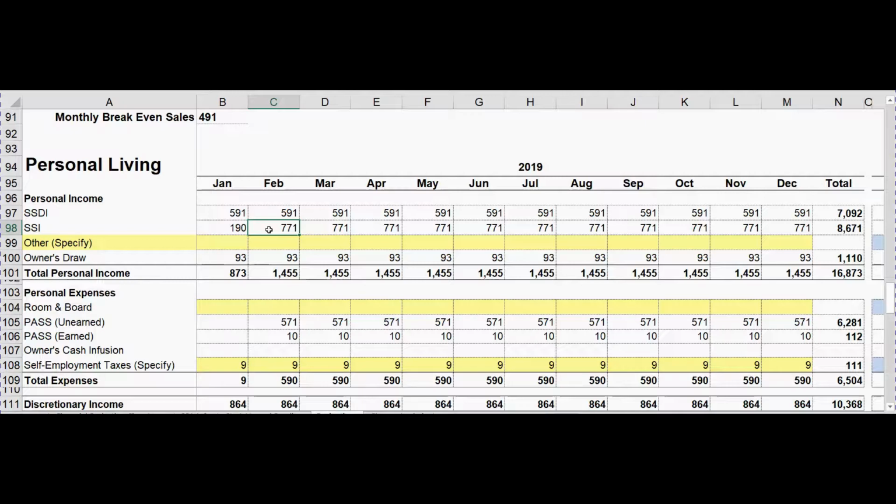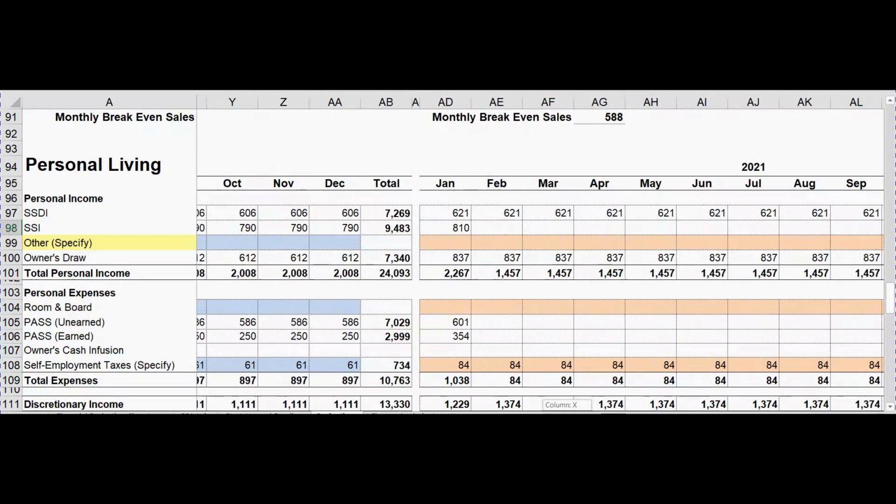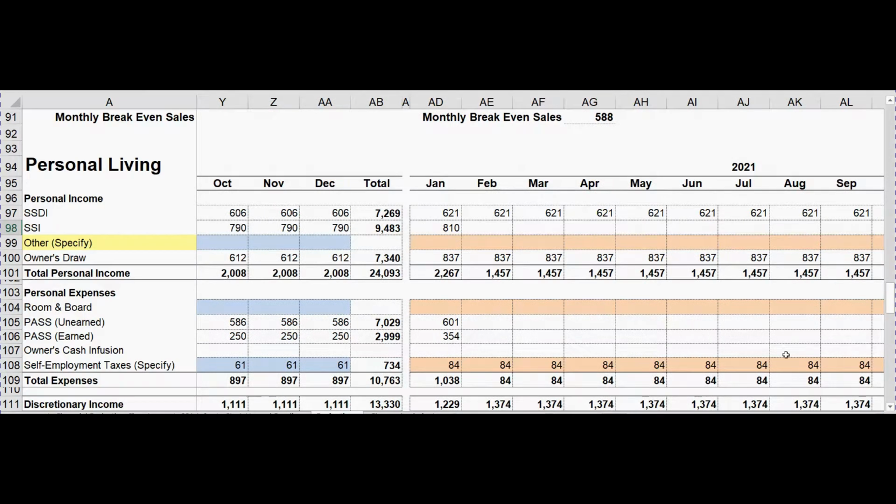And that will remain as long as the PASS is in effect for Ashley for the full 24 months. So if I follow row 98 and go out 2 years, you can see that her PASS will show the SSI income up into that 24 months, and then her SSI goes away.